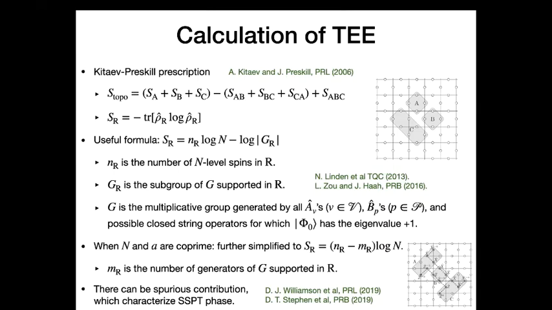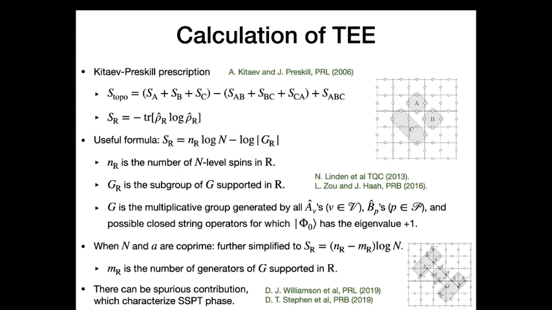But I didn't use this definition of the entropy. I use this useful formula that can be obtained for this kind of projective Hamiltonian. Basically, what we need to do at the end is just to compute the number of spins in the region. So N_R is the number of spins in that region. So this is, say, 1, 2, 3, 4. So N_R is 4. And M_R is the number of generators of G, where G is the term in the Hamiltonian. So basically, you count the number of terms in the Hamiltonian in this region.